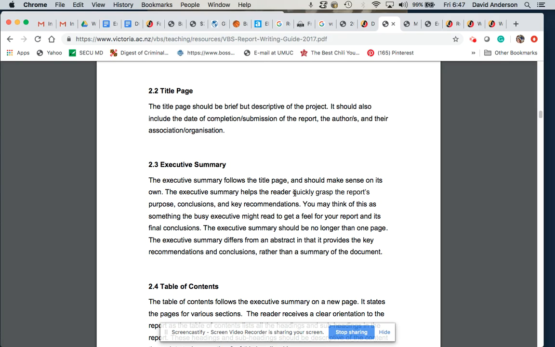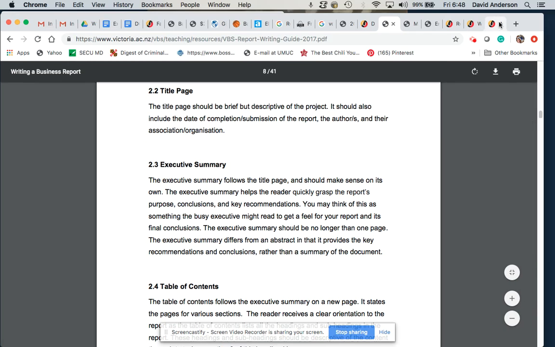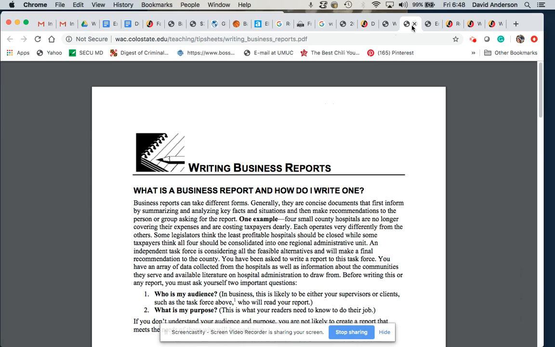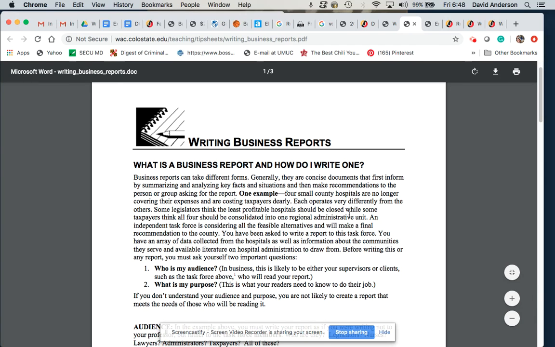That's really what it does. It says, we have a problem in our office. This is our problem. This is what the research shows about it. So here's the report's purpose, that's the problem. The conclusions are that research shows we can address it this way. And then key recommendations are those you would offer for your specific industry. So that is a quick preview of the executive summary.